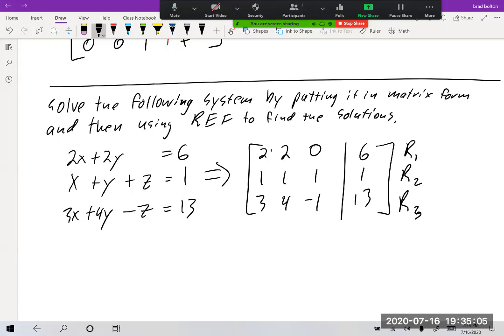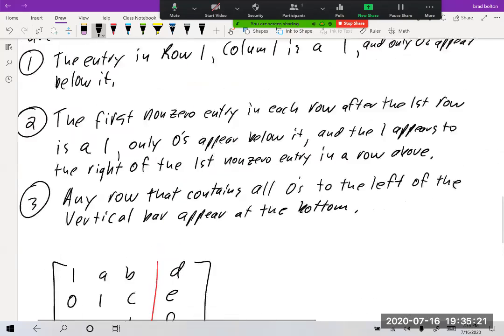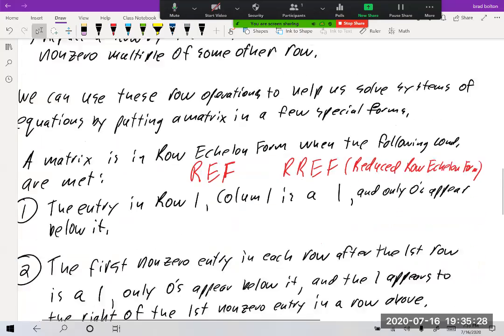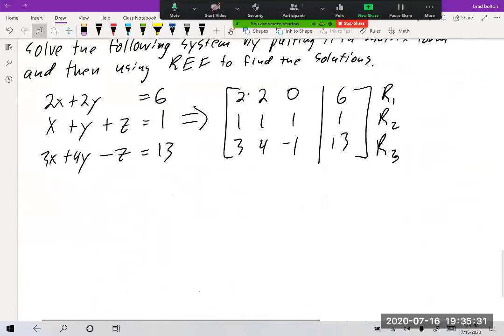Okay? So what I'm going to do is make sure that the first row, first column has a 1 in it. I could do that a bunch of ways. I could divide row 1 by 2, or I'm sorry, multiply by 1/2. Notice in row operations up here, it doesn't say anything about division. That's because any division is really just multiplication by a fraction. You don't really divide, you're multiplying by a fraction, but you and I both know you're technically dividing. Division in matrices is kind of weird, so they try to stay away from that.